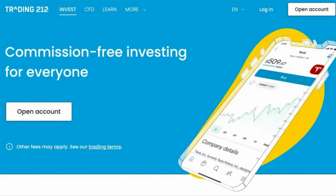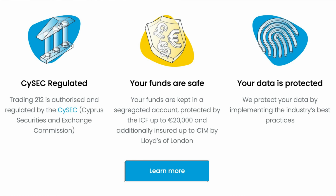So now the two other platforms I will tell you about are more recent but also have more features and are easier to use. The first one I want to mention is also a traditional stockbroker. It's called Trading 212. So it is a UK firm, so they're regulated in the UK. But also for European customers outside of the UK, they have a branch in the European Union where you will become a customer if you are not located in the UK. So both are regulated, one in the UK, the other one in Cyprus.